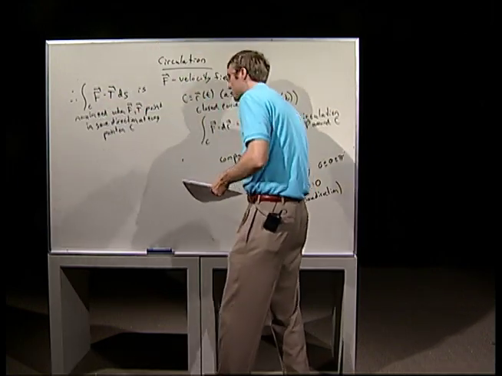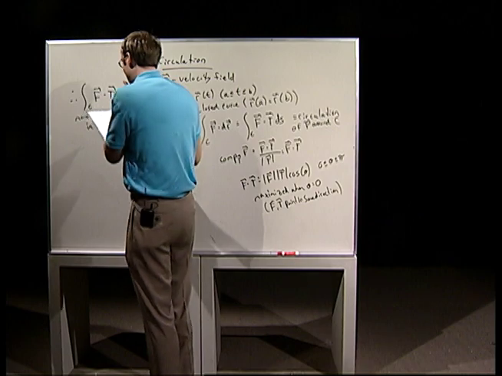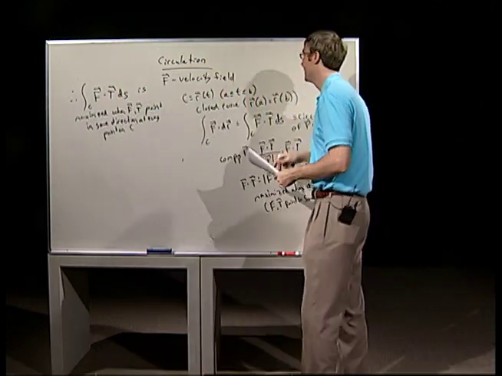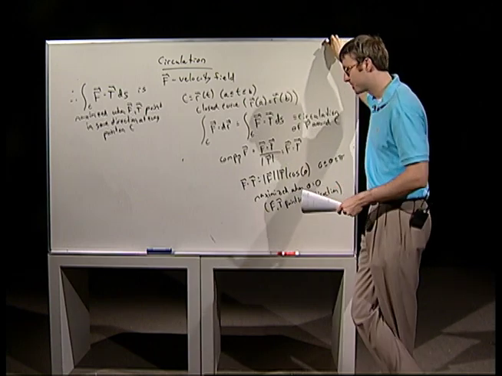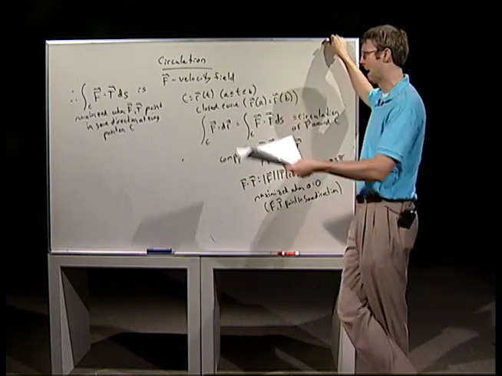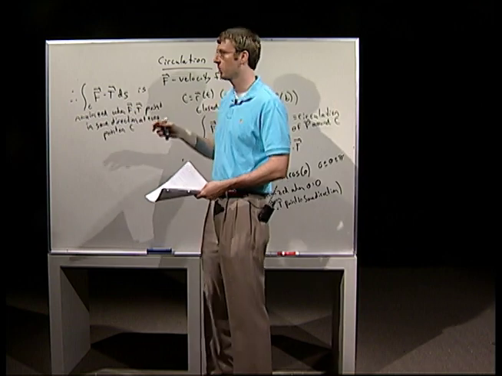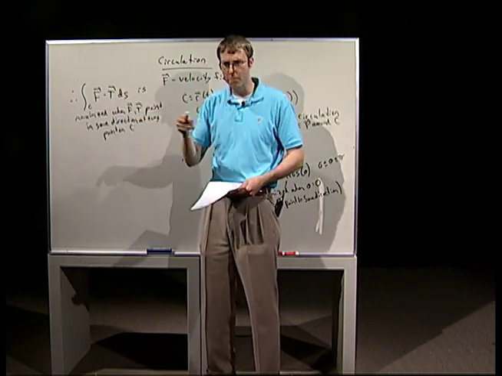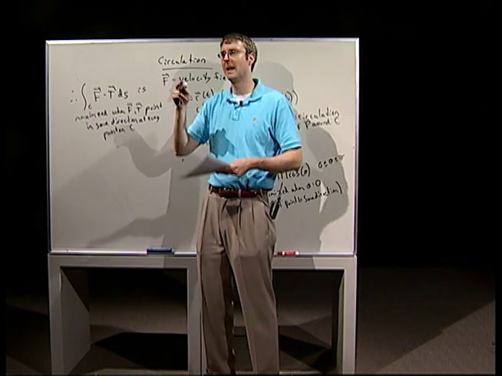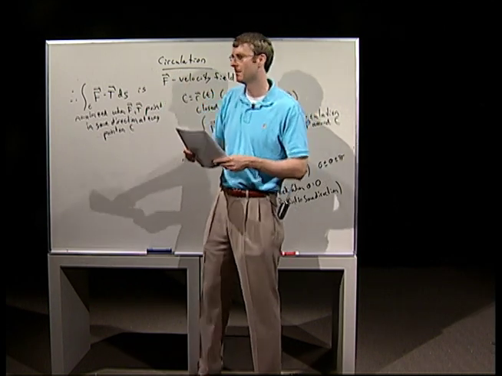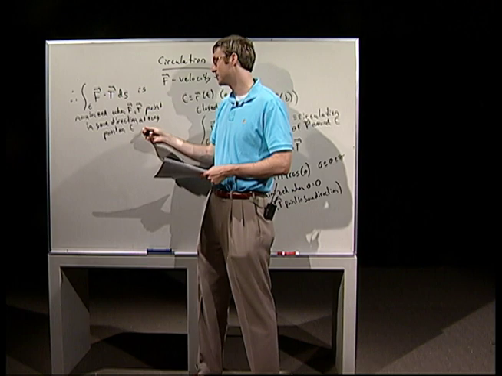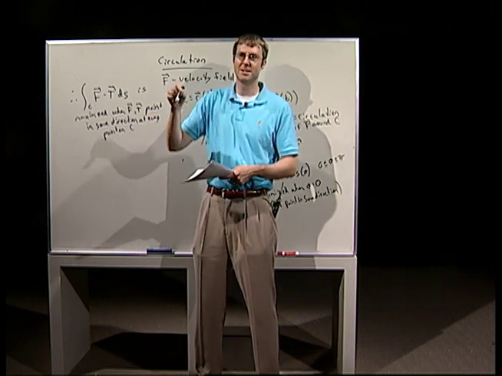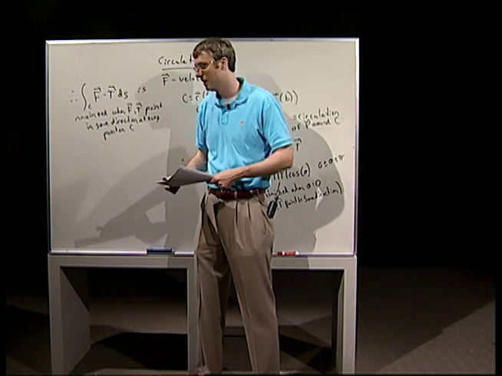So this is circulation. In this sense, circulation is a measure of tendency to circulate around a curve. In other words, if it's maximized, the fluid is totally circulating. If this is at a maximum, the fluid is entirely moving the way of the velocity field. It's not doing anything else. If it's not maximized, there are some places where the fluid wants to follow a path different than what the velocity field tells it to follow.